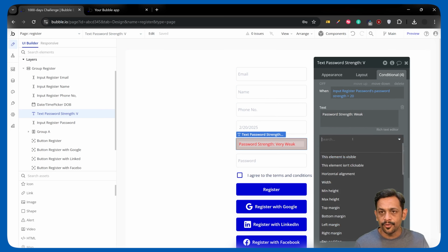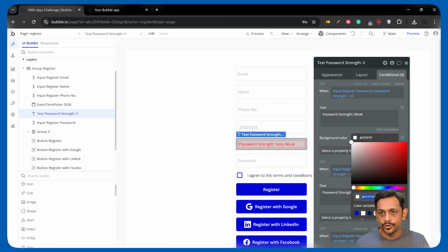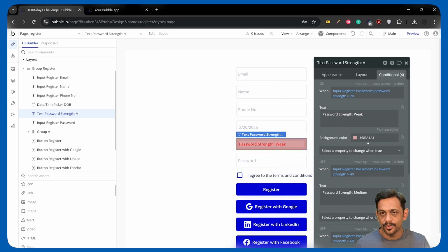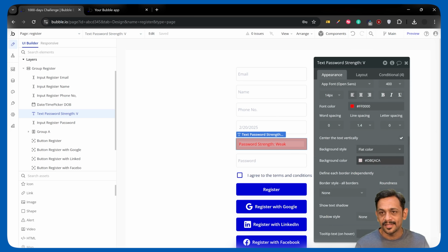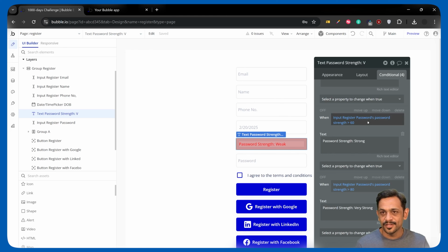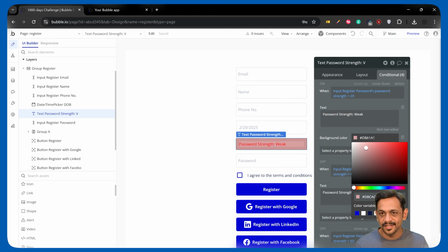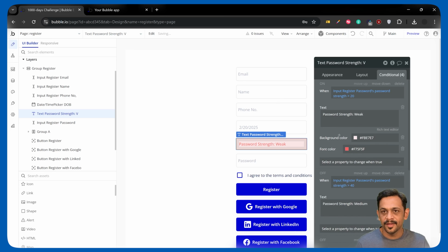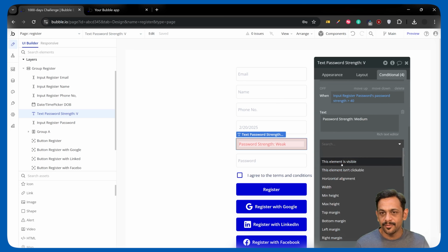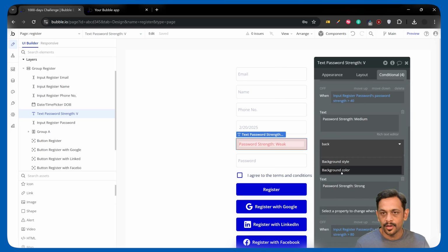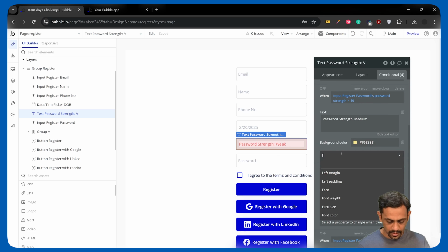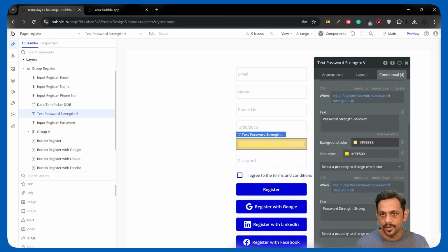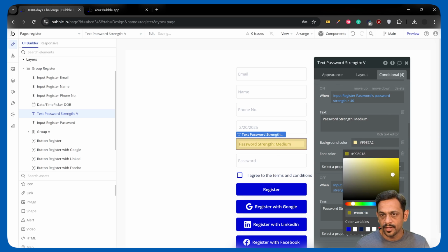Now we can go to conditions, and for weak we can change the background color, and switch it on to check how it looks. So basically we need something slightly lighter than this one. So we go over here and change this, and then make a lighter shade of that. With font color also be slightly like this. Okay, we go to the next one, which is medium. We can give orangish. So background color be something like this, and the font color. So you can check if this is okay. This is not looking great, so let's make this even lighter, and this one even darker.